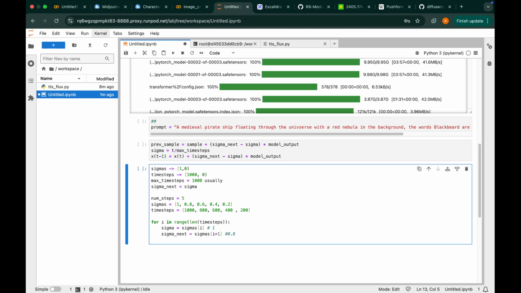So your prediction x t minus 1 equals xt plus (sigma next, 0.8, minus 1) into model prediction, or let's call it just model output as usual.